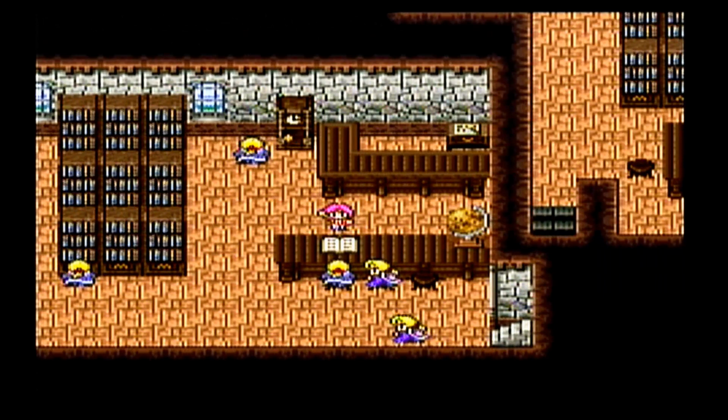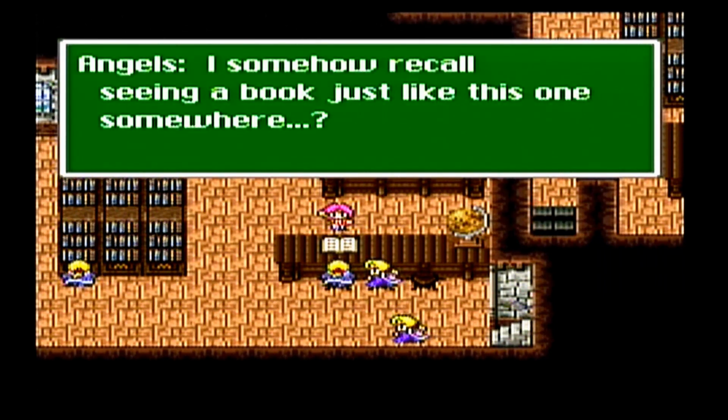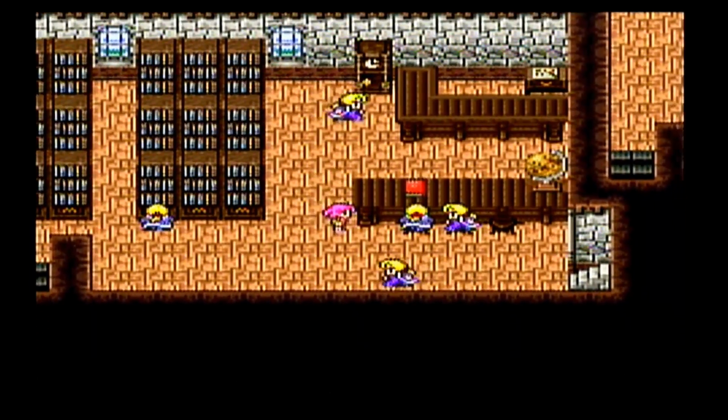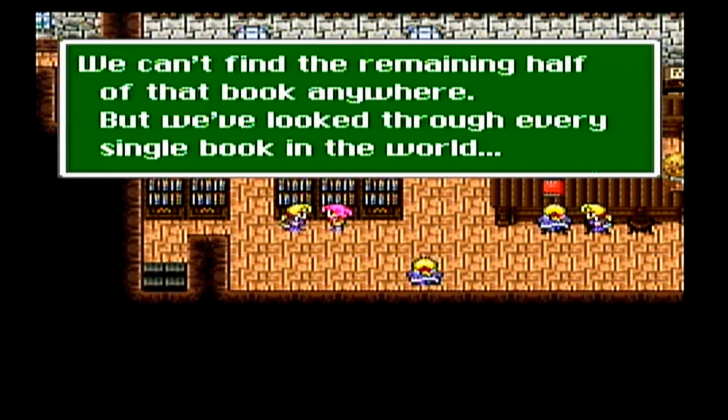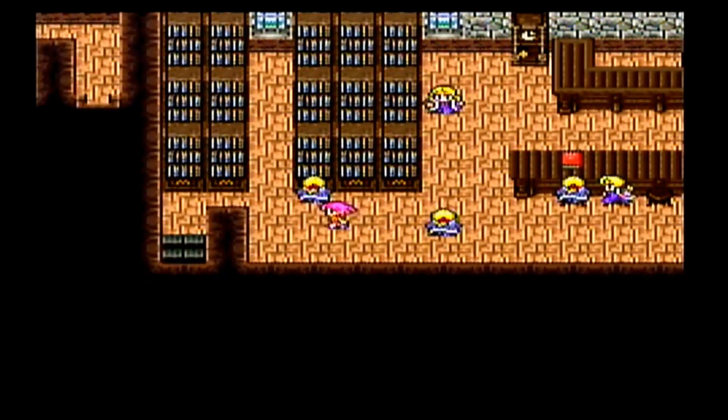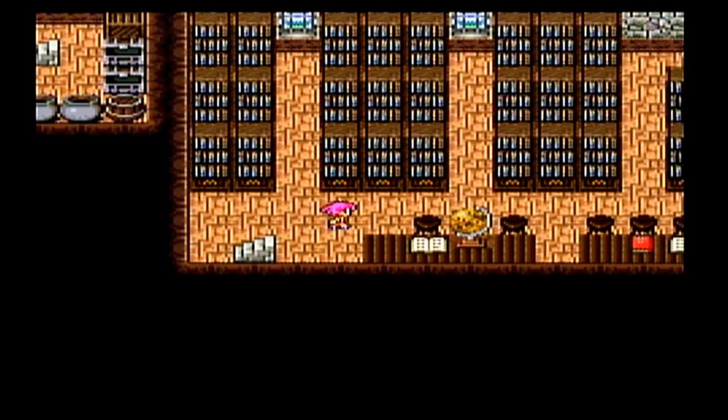We look at the book. Hey, I somehow recall seeing a book like this somewhere. Yeah, remember the ancient library? They also had a book that was old and was missing half of it. So they can't find the remaining half of that book, no matter how hard they look. Well, that's because it's in the other world.